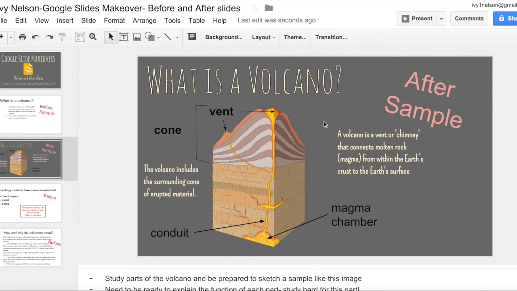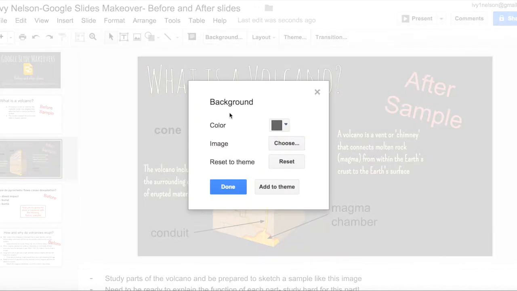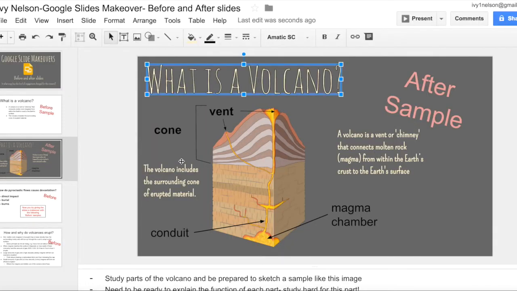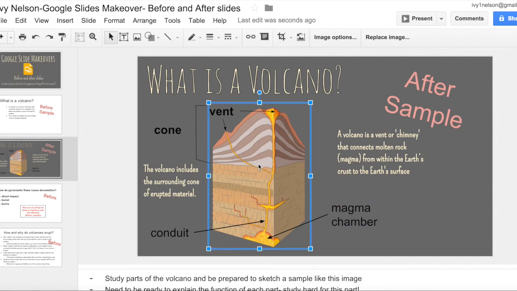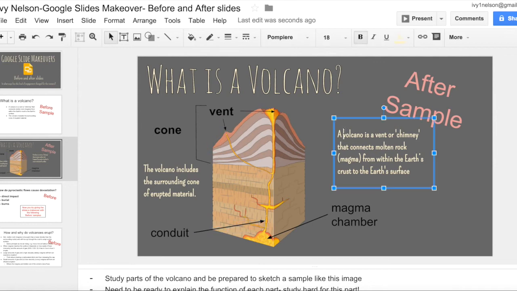They have put a background color, they have changed the font in these places, and then they've made text boxes to label the different parts of this image that they have inserted. And then they've also added arrows from the labels to the parts of the image that they want to highlight. So much more engaging slideshow presentation now.